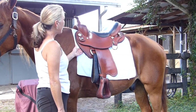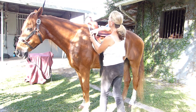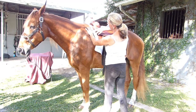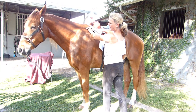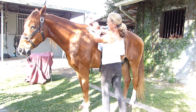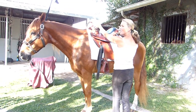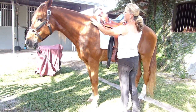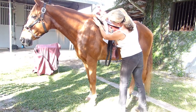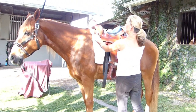Then we'll go ahead and girth up the saddle and check for the pressure points. Before we tighten up the girth, check the saddle placement and the point of the shoulder. This horse has a very dominant scapula at the tip of the shoulder — we don't want the saddle resting right on that. When you put the saddle on your horse, I like to gently rock it back and forth. As you're sliding it back, the saddle's going to stop right there, once it goes beyond the point of the shoulder. Our flexible tree here is going to help get out of the way of this horse moving and working.